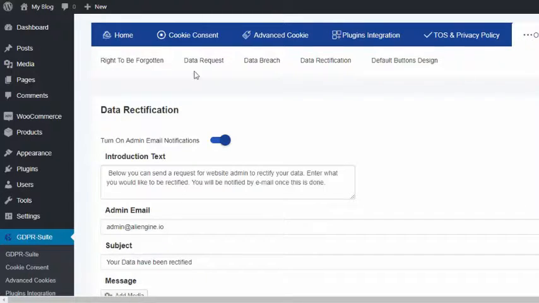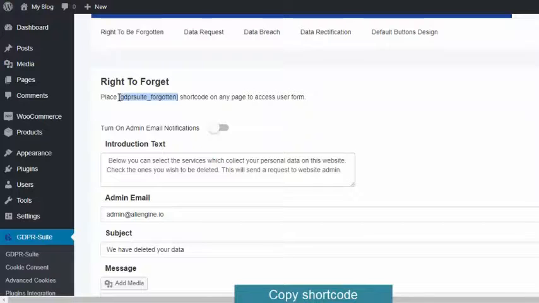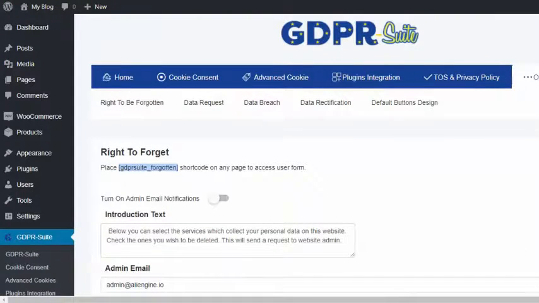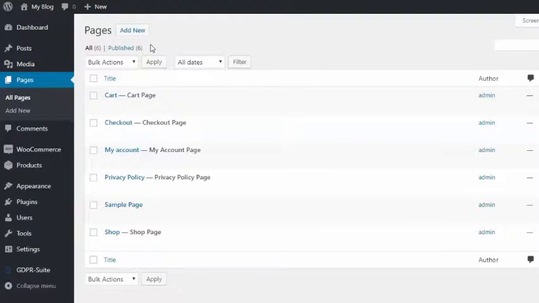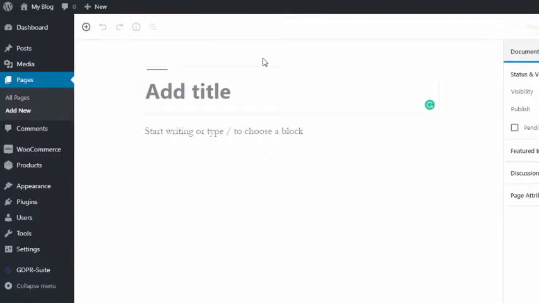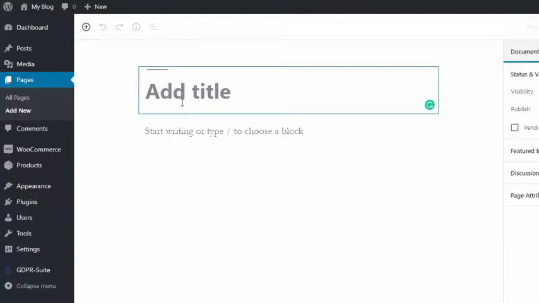I will just generate a shortcode for all these so we can see how it works. Let's create a fresh page and add this code. I will title this Access Your Data, and I will paste the code.